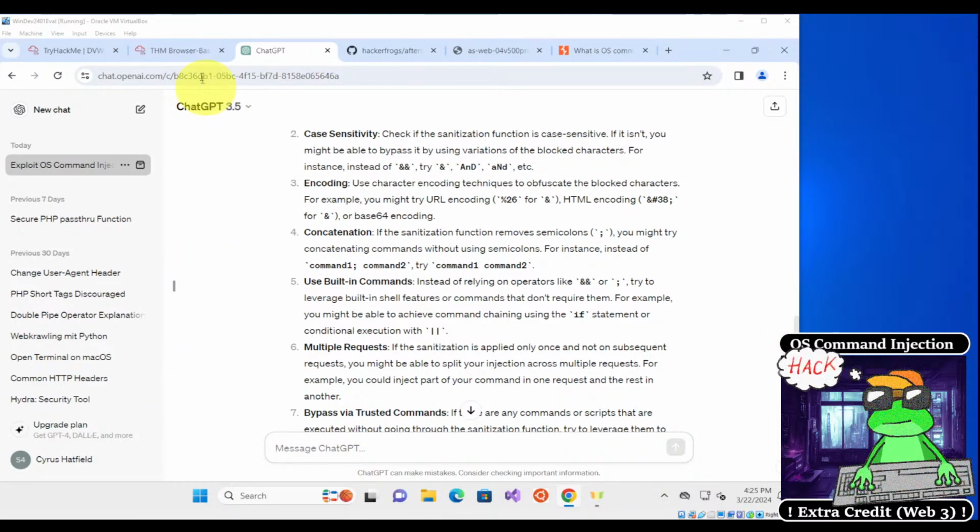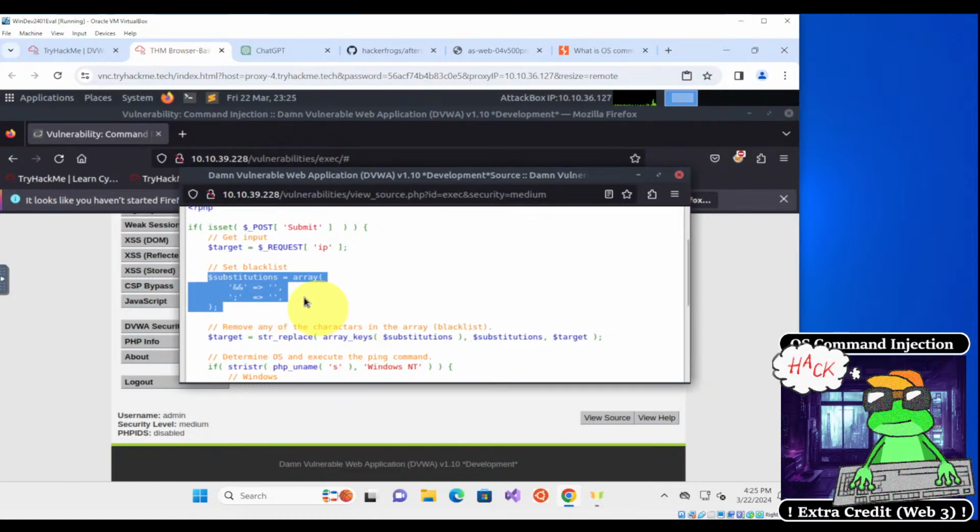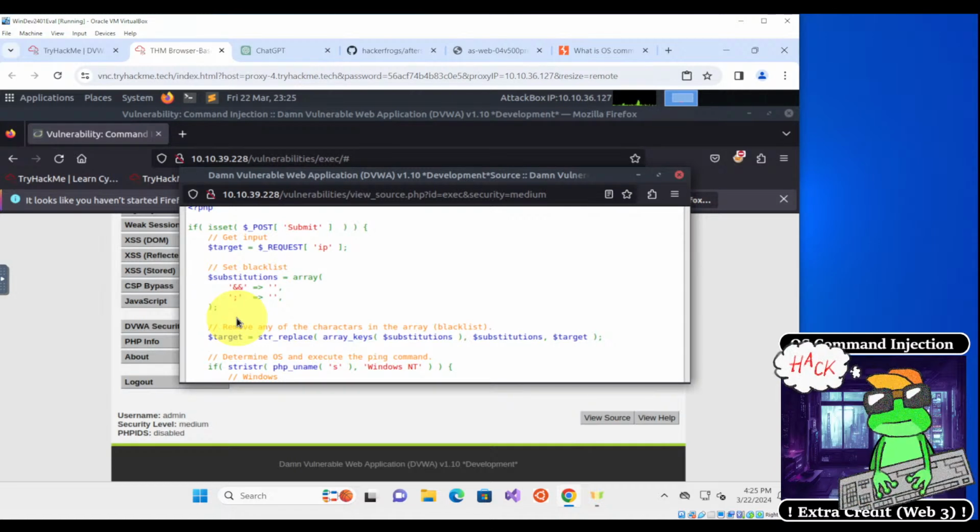But one interesting thing that we have to take note of is that even though the && and the semicolon are being sanitized, it doesn't indicate anything about the pipe character, which is another very common way that command injection is performed.